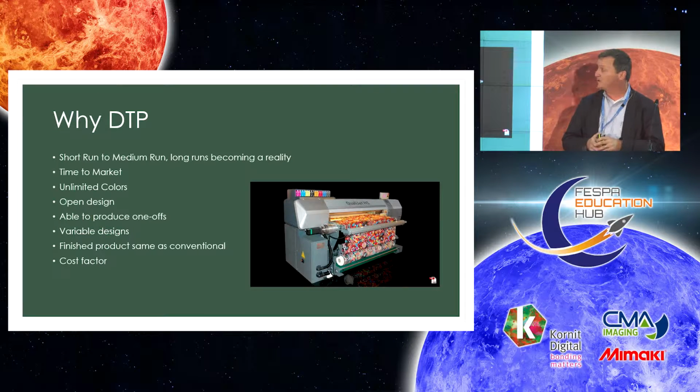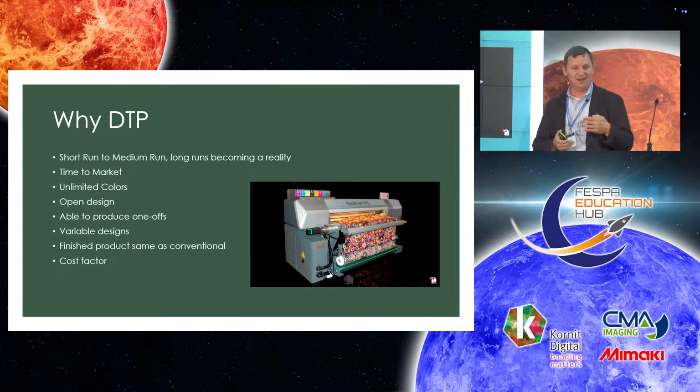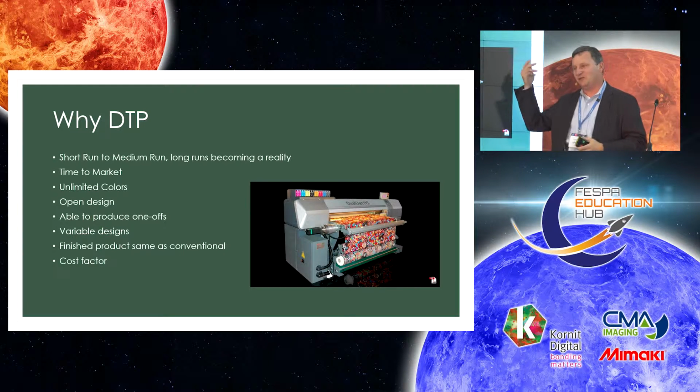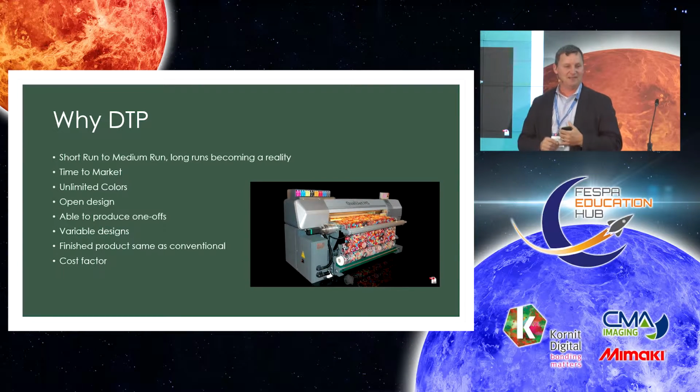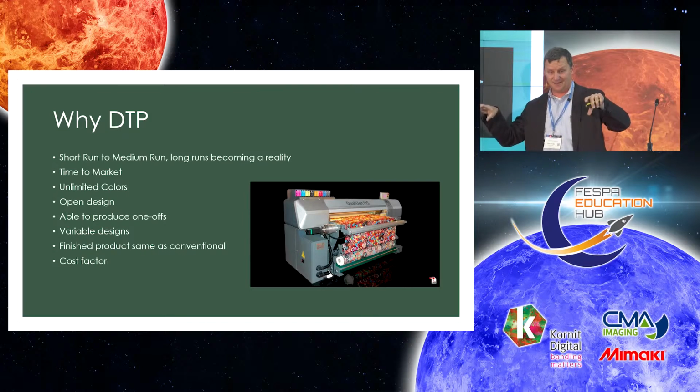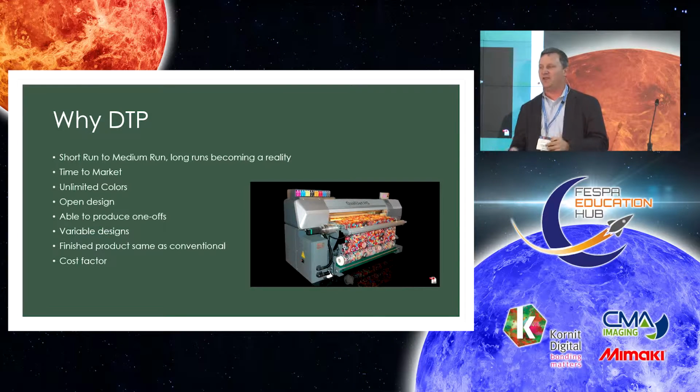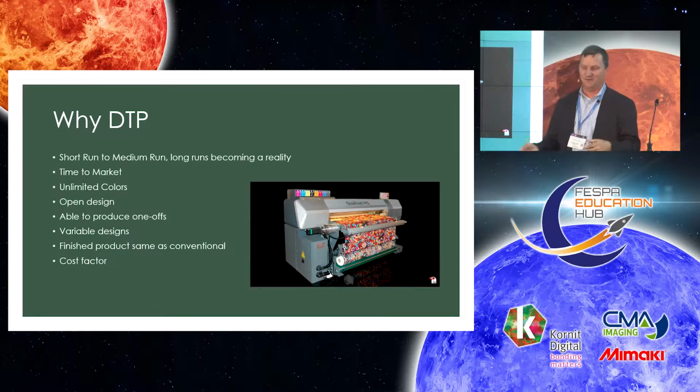We're able to produce one-offs. The digital file goes in through the rip, gets ripped, and gets put on the digital printer. We're doing a single repeat or a strike-off. Think back to the rotary print machine. If it was an 8-color job, we'd have to separate the art into 8 colors. We'd have to make 8 rotary screens, put those rotary screens onto a proof press or a print range, register them, fill them with dye, put the squeegees in, and print that 1 yard. Not too cost effective.